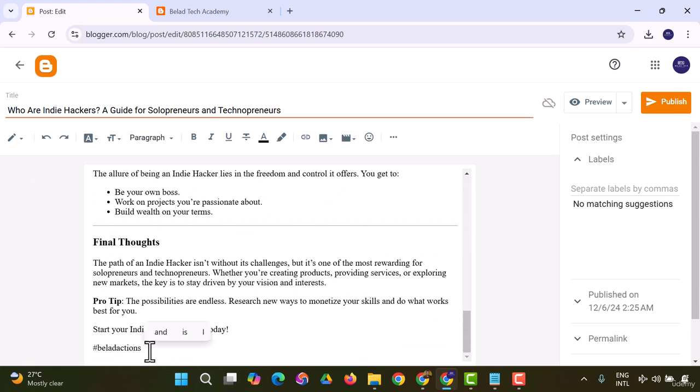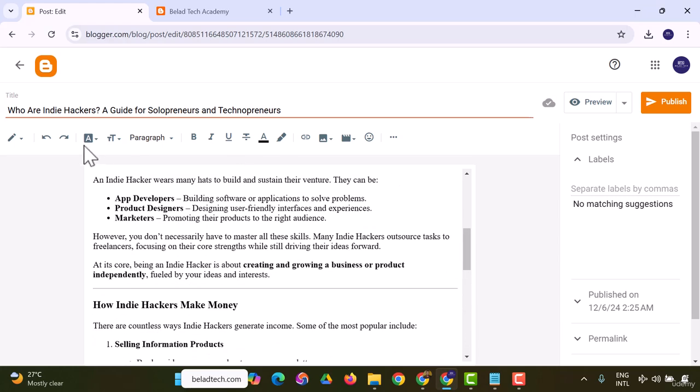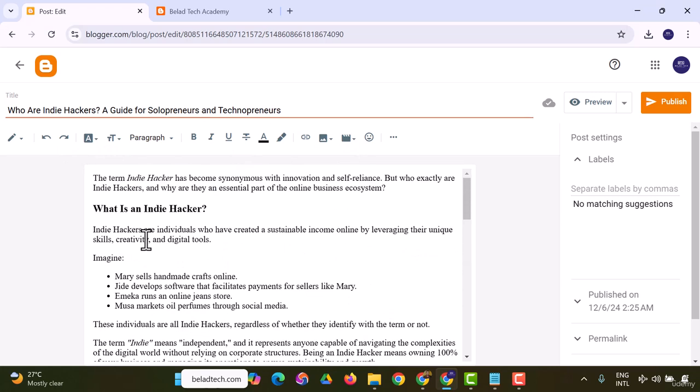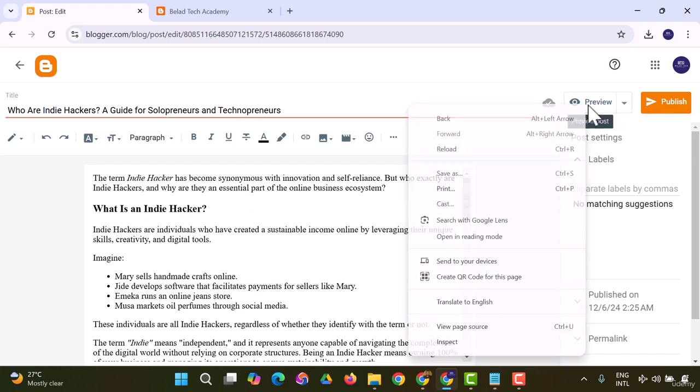And I'll add a hashtag just to track my blog later for SEO. So I'll just add a simple hashtag, and there we have it. So right now we've created the post, and we'll talk about formatting posts and all that in the content session. I'm just showing you how to create a post, and right here you could preview what your post would look like.